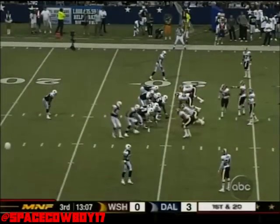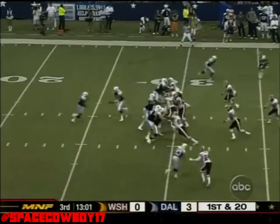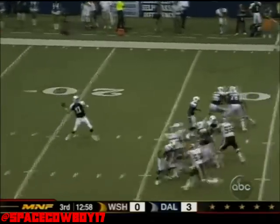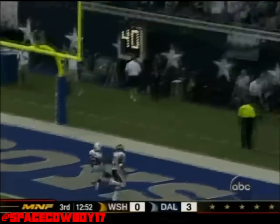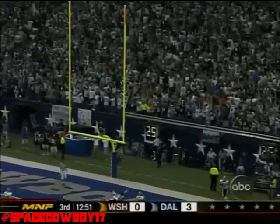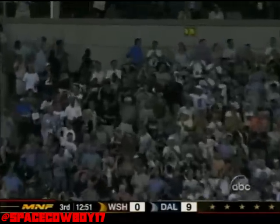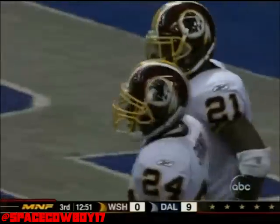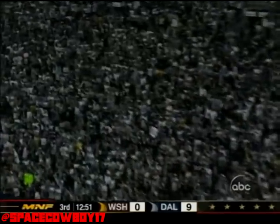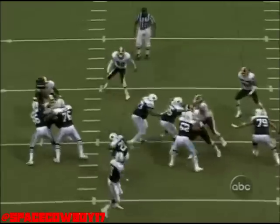Right there for Terry Glenn. First and 20 and a toss back to Bledsoe from Jones, and out it plays — Terry Glenn for the touchdown. Sean Payton getting to call the plays: first and 20, goes to the back of the playbook for the night's first touchdown. You talked about a big play — who's going to get it first? The Cowboys got it first. Hands off to Julius Jones, he pitches back to Bledsoe — the old flea flicker.